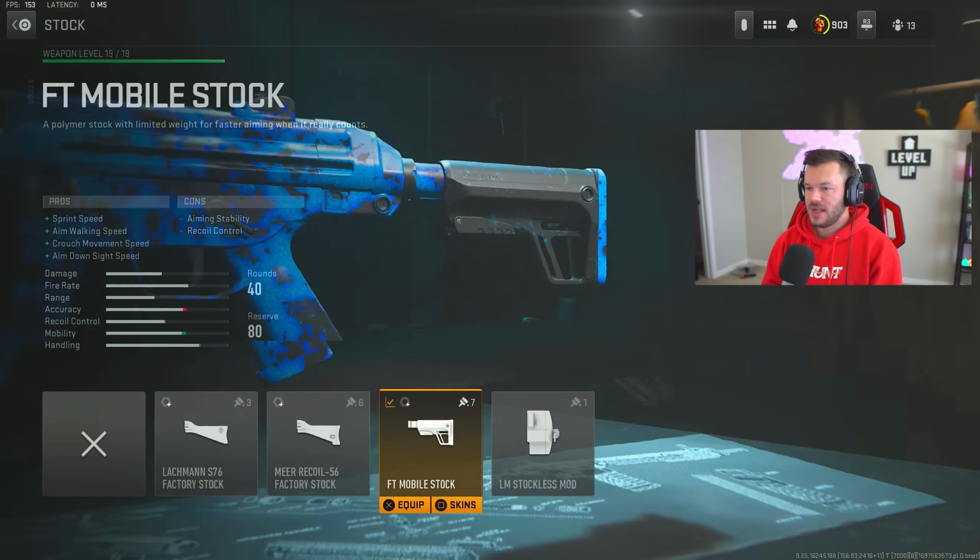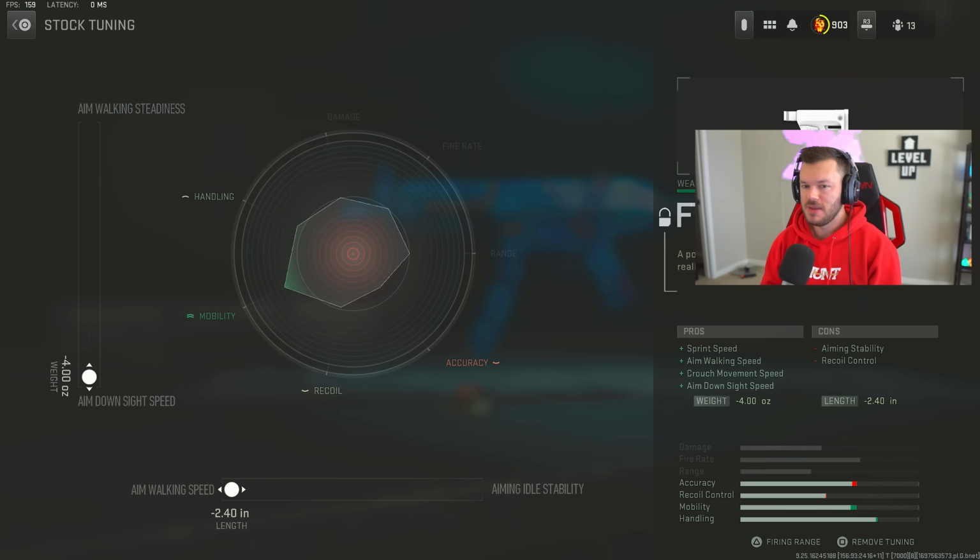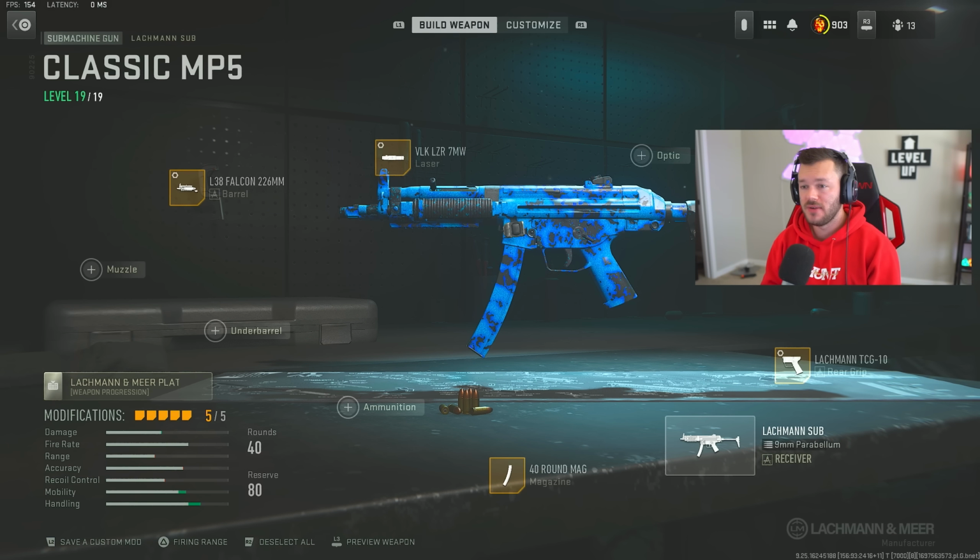And last but definitely not least on this gun is the FT mobile stock, which is honestly one of my favorite attachments to run on this short out of that barrel. This is just such a good one. This got buffed probably a few patches ago, a few updates ago, and ever since then this has been a staple to my Lockman build, so definitely go for this. The tuning is maxed out in the bottom for both, so you really don't have too much of an issue trying to fine tune that one. But that's my full build there for the Lockman sub.